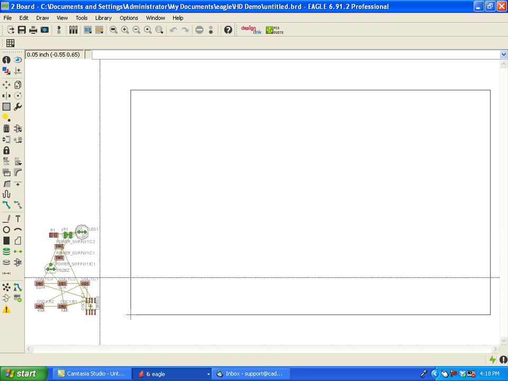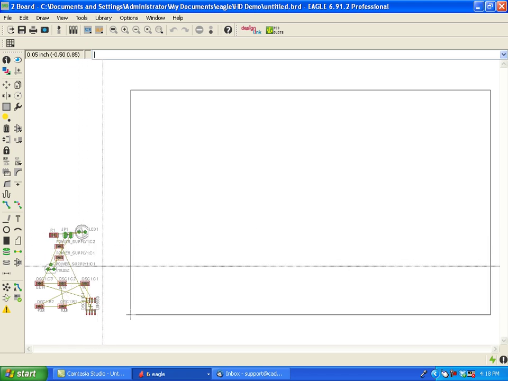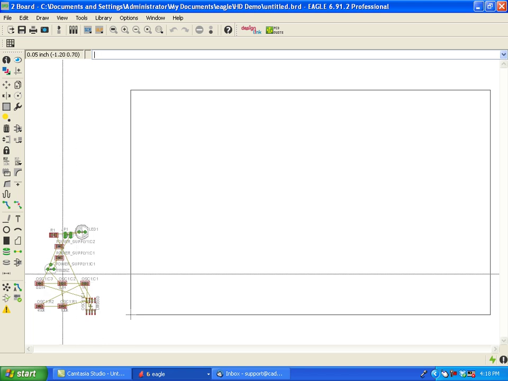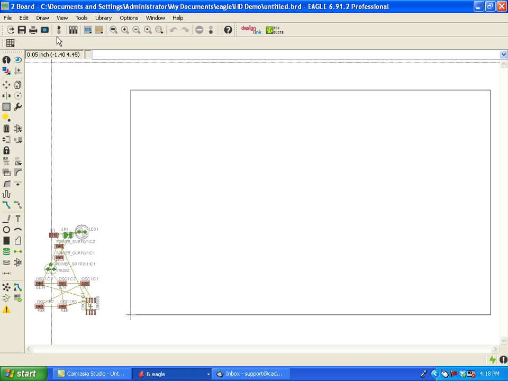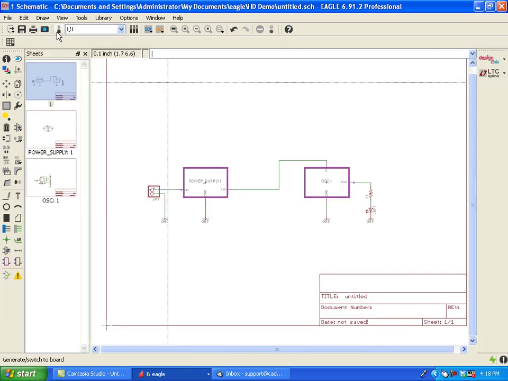Now we can arrange them, modify them, put them wherever they need to be in order to make our board. So that's the basic introduction to how HD design works in Eagle. Essentially, it's all schematic based. It's a means to organize. You define what modules you want to create, in their own individual sheets, and just extract or abstract the inputs and outputs. That's the goal of HD design.